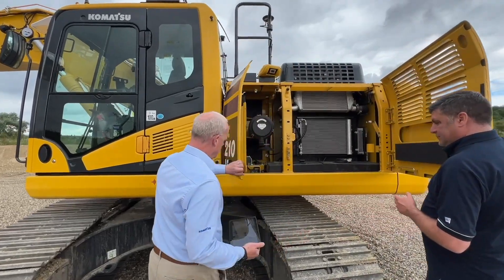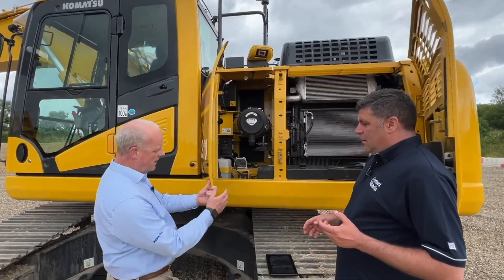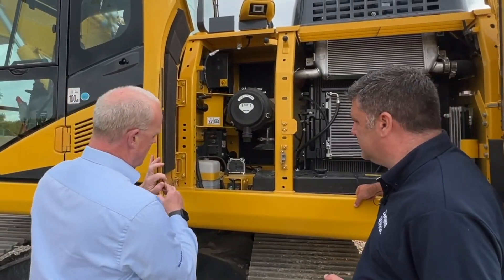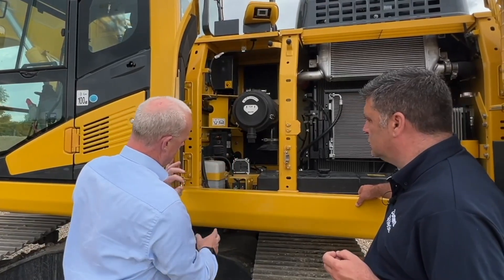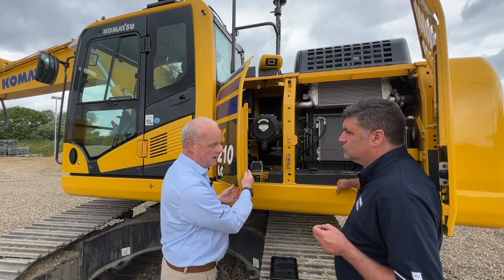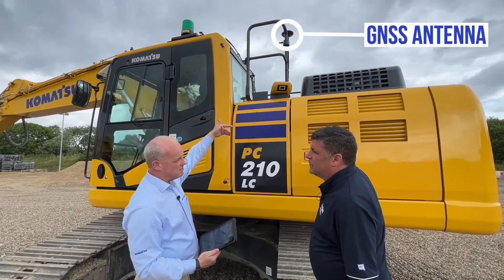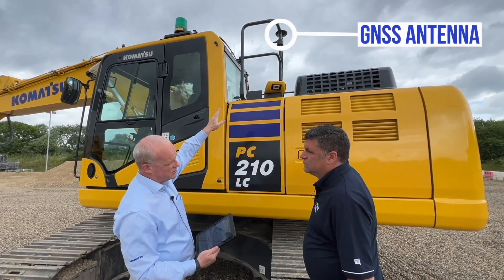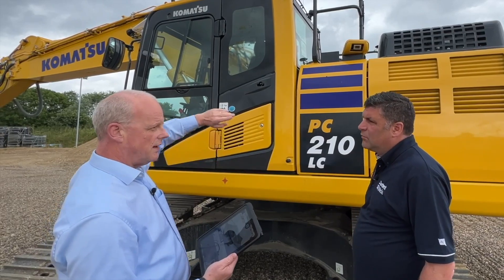On this particular installation, we've actually installed the controller - the main brains of the kit - tucked away in here. That's the controller, connected in this case to a satellite radio, so we're getting our correction data from our base station here at the factory via satellite radio feeding into the controller, tucked away out of sight behind the lock covers. Apart from noticing the antennas and the installation on the boom and arm, you wouldn't know this machine has this system installed. On the handrails you can see a standard GNSS antenna mount - a multi-system GNSS working on all of the possible satellite constellations. That's the core of the system in terms of understanding where it is in global positioning terms.